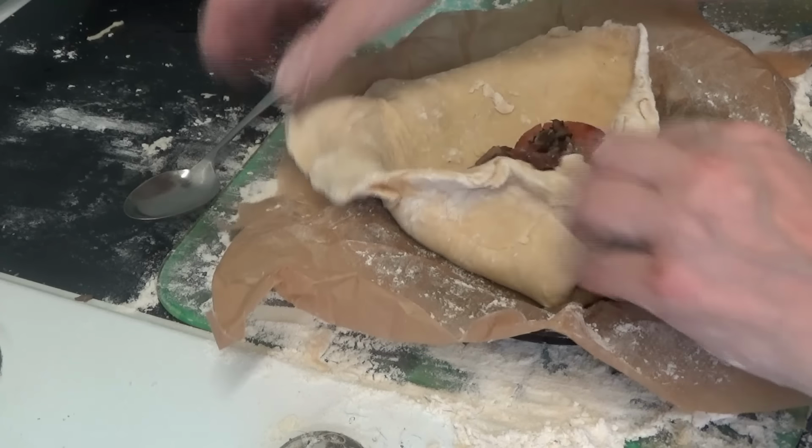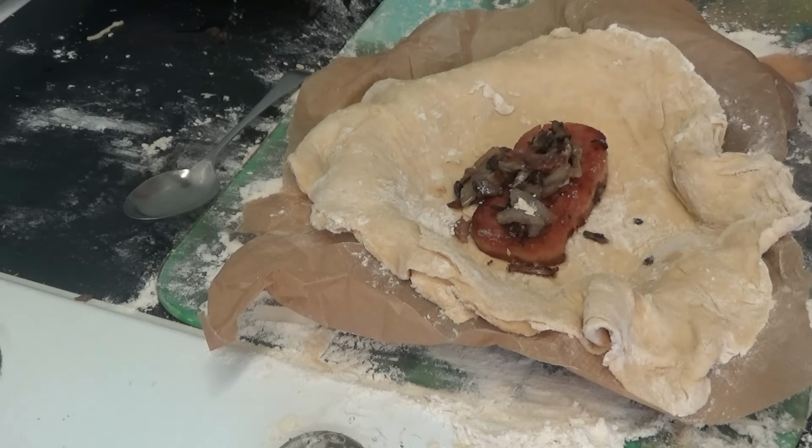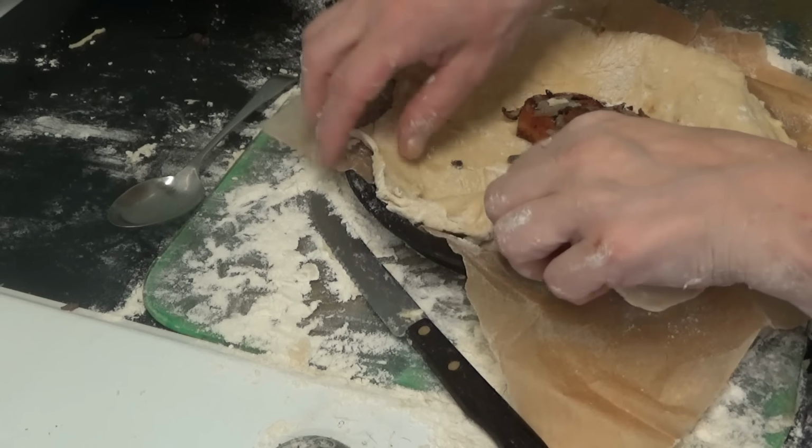I think there's too much. I think actually there is too much pastry. I think I will have to cut some of that off. Right, after hacking and chopping away.